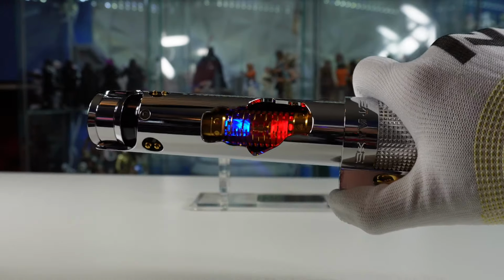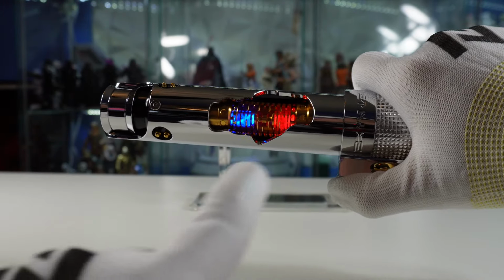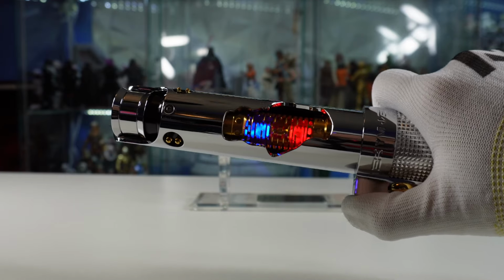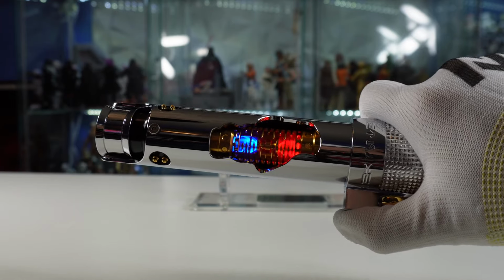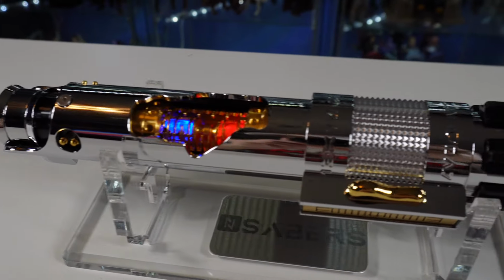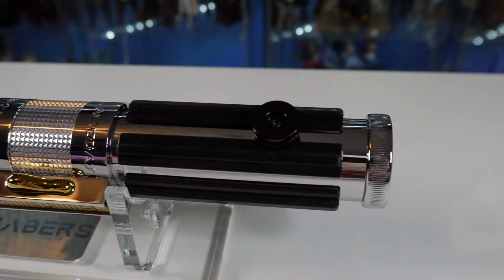Really cool. The lightsaber does have a blue crystal and a red crystal to kind of demonstrate the struggle within Anakin, between the light and the dark side, which I think is really cool, and it comes off great here on this lightsaber. I gotta say, taking a close look at this lightsaber, this thing is filled with details.